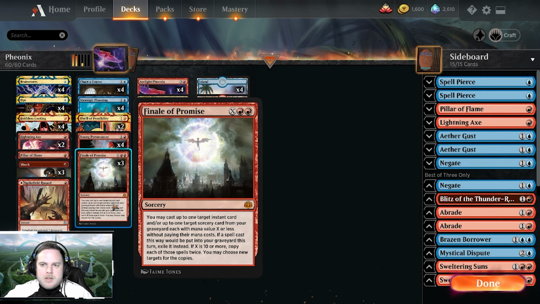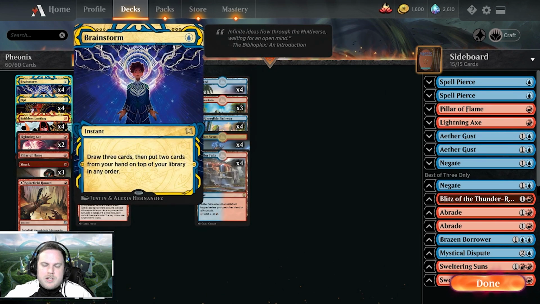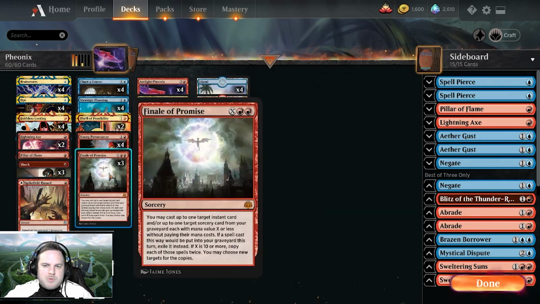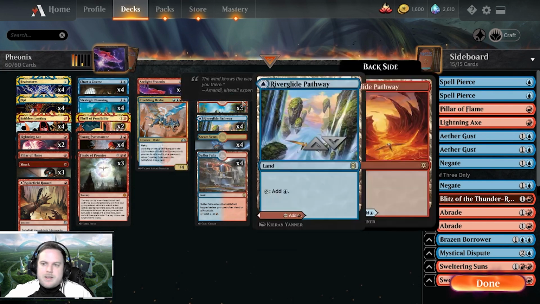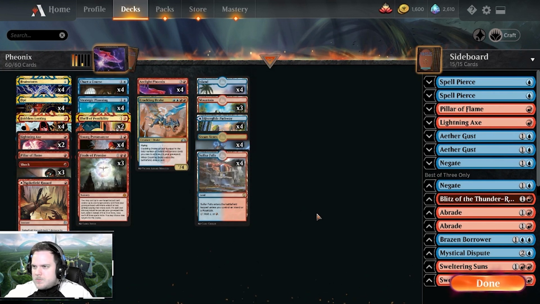Yeah. This is really strong because this card alone can get us a sorcery and an instant and trigger Phoenix, because we play 1, 2, 3 spells. So we want to have 3 Final Promise. We don't want to have 4. I think 3 is the sweet spot right now. Yeah. So this is the main deck, and the lands are just pretty basic.